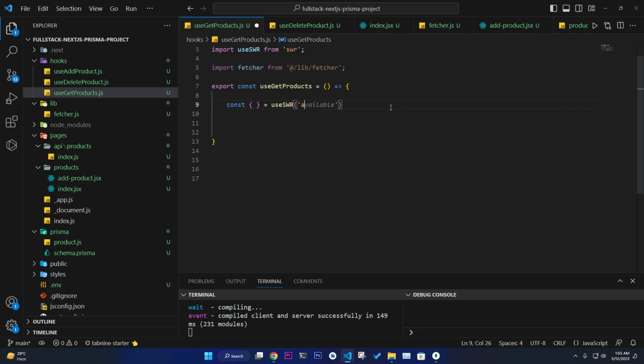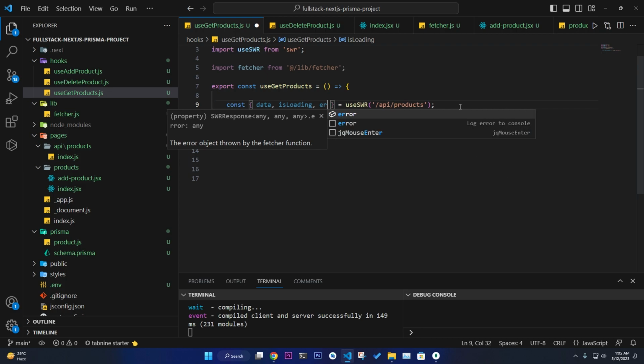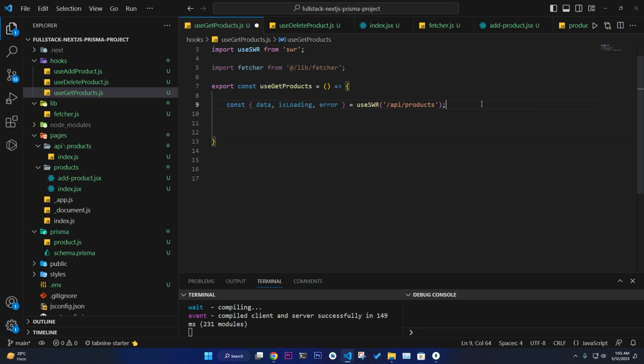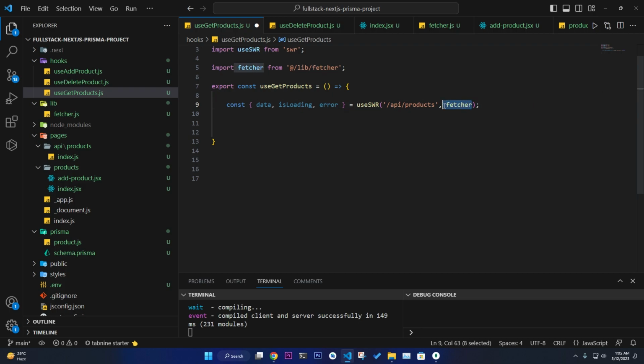And here we're going to pass /api/products. Okay, so from this endpoint it will get us all the data, and we need to collect it into here. Data, isLoading, and if we have some error, you can pass this information. Okay, only this line will do the work, but make sure you need to add this feature, because this feature also takes this URL as its parameter.